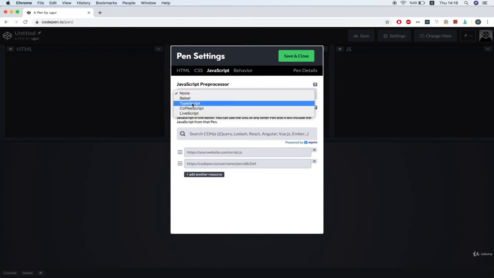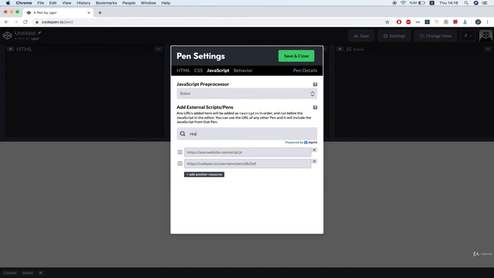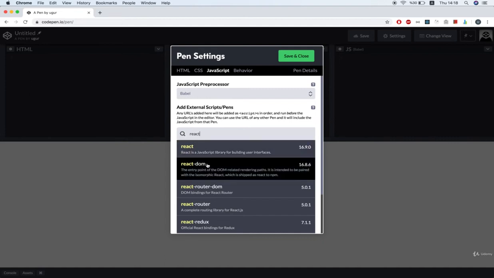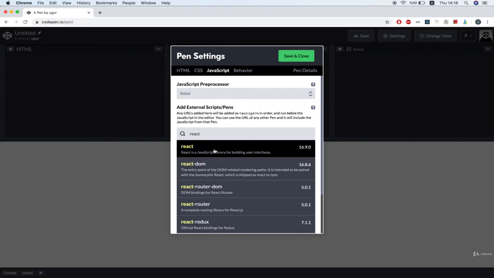First, I'm going to select Babel right here. And then I'm going to search for React. So when I search for React, you're going to notice that two very similarly named libraries appear. So I'm going to add both React and React DOM as libraries.